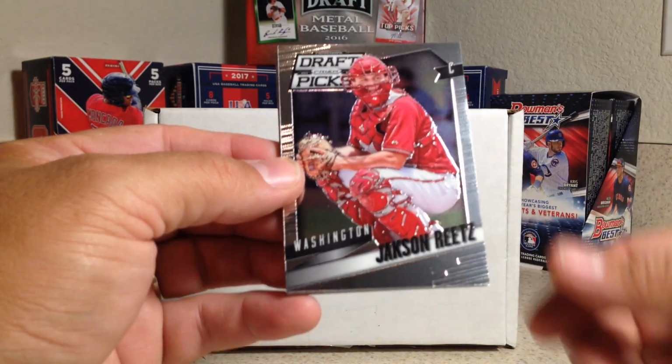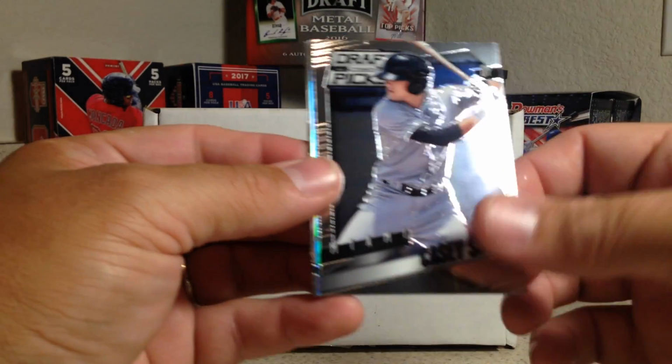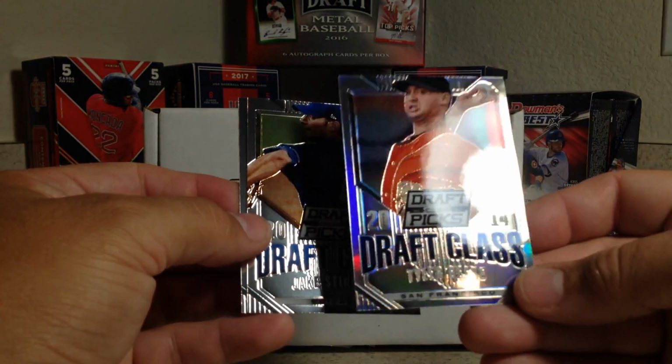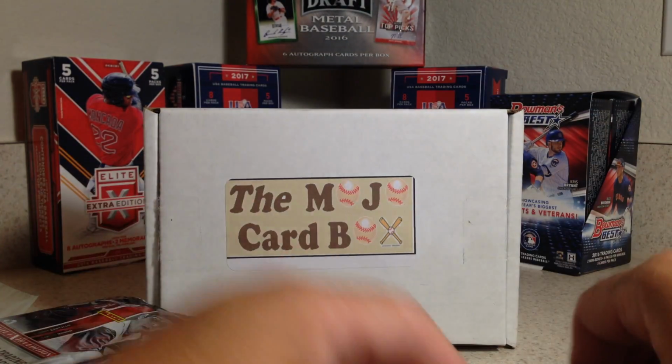Alright, so we got Jackson Reitz, Casey Soltis, we got a refractor, Tyler Bead, draft class, not numbered, Jake Stinnett, Jacob Gatewood.